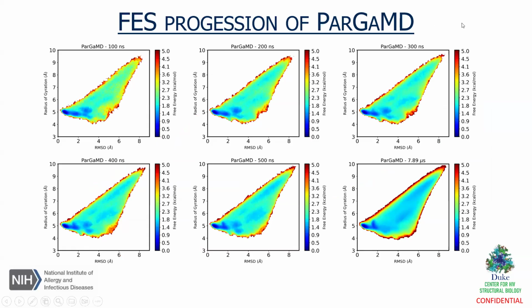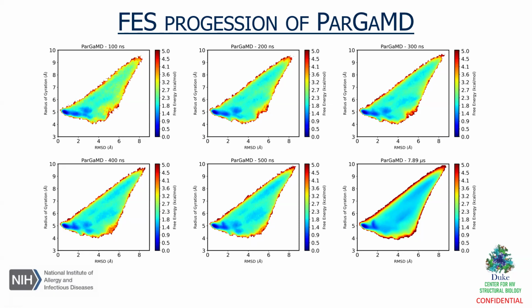And this is the free energy progression of ParGAMD. I think in the GAMDW paper of Shirley and Anand, for the transition states here, you have to run a 40 microsecond simulation, right? But the thermodynamics, you were able to get through WE. So this is explicit solvent, and we were able to start seeing the transition states occurring after just 300 nanoseconds of ParGAMD, which is very efficient.